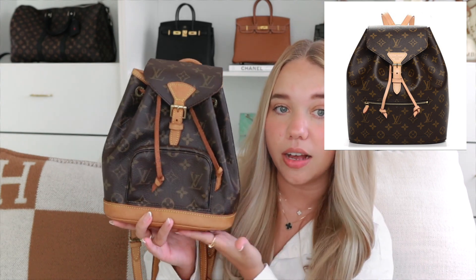The first time I wanted this bag was when I started buying into luxury. I went to the store for the Palm Springs Mini and they told me there was a six-month waiting list — I couldn't believe it. I had no idea about the luxury reselling world, that bags held their value, or that resellers existed. I found the Monstrous PM as an alternative, but at the store they told me that line was discontinued. They said a new edition would be released, and I put myself on the waitlist and bought it — but it wasn't the same. The straps started cracking and it didn't have the vachetta bottom, so I sold it.